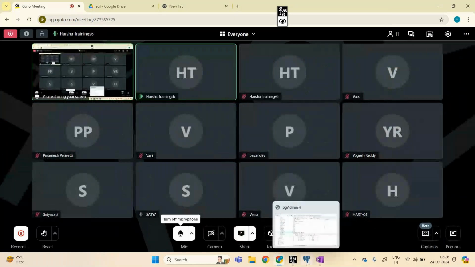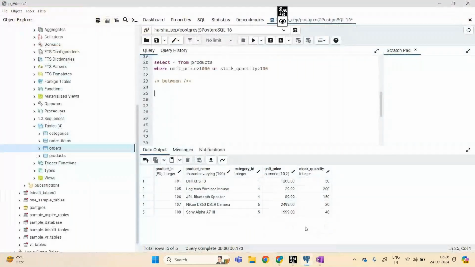Yes. See here, range. See, this is a comment part, guys. Open slash star here. I'll show you comment first of all. Slash star, this part. You can write anything, it will become a comment.